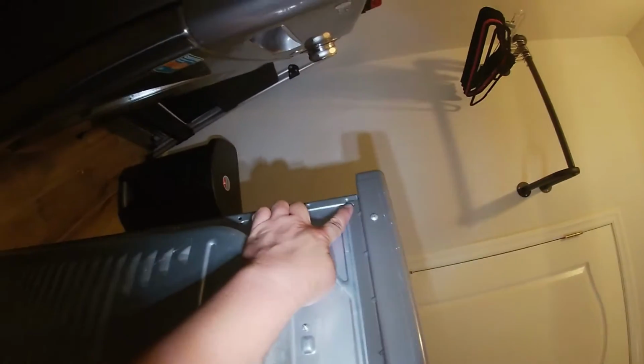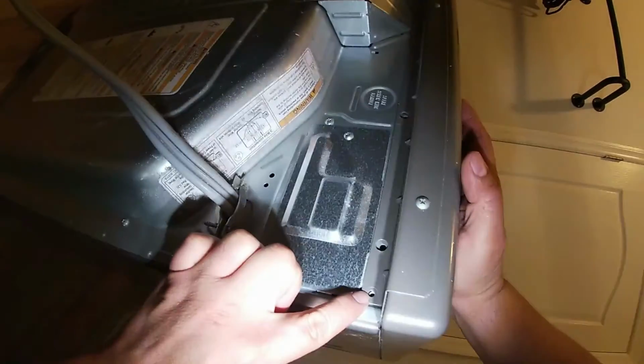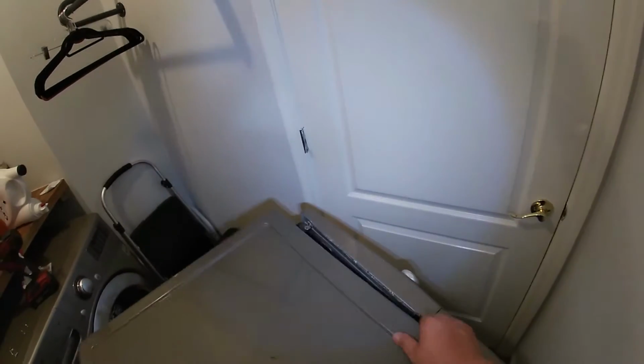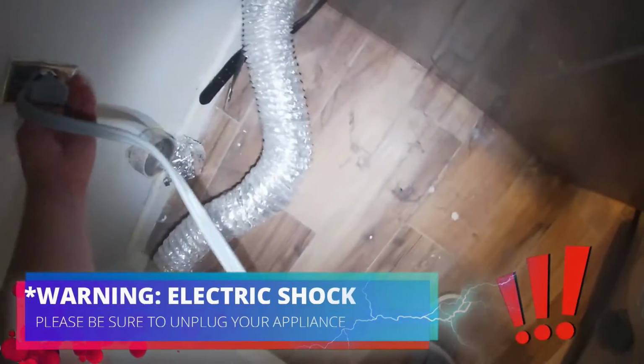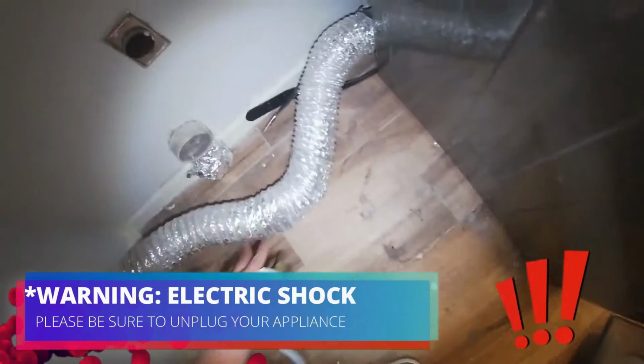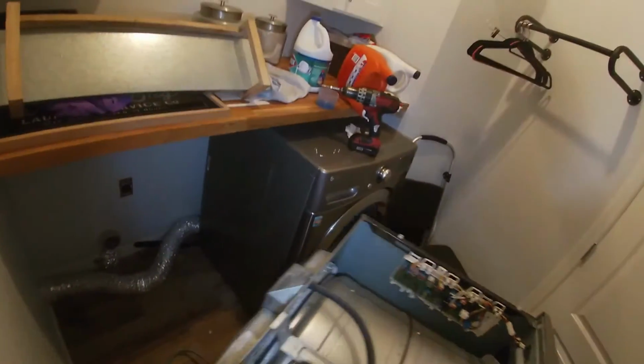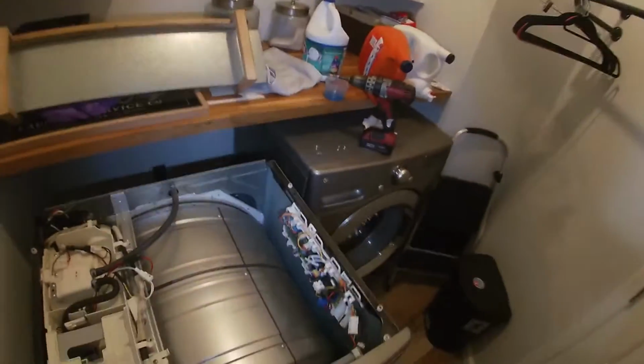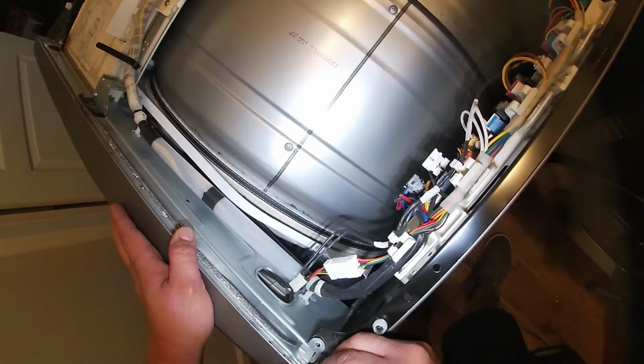Now we're going to go ahead and remove the two Phillips screws that are holding the top panel and remove it from the top. Here is a female to male connection right there. They have to align together. Once you want to put it back, go ahead and disconnect your dryer. And now we're going to go ahead and start removing the top panel.